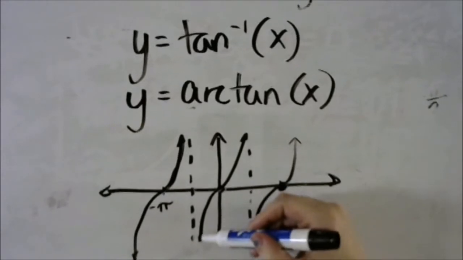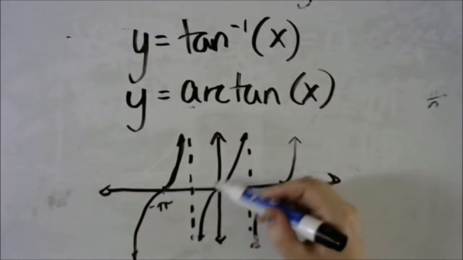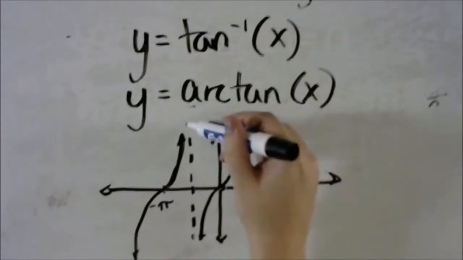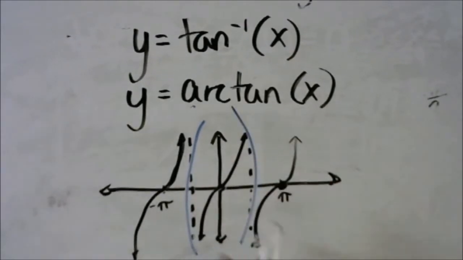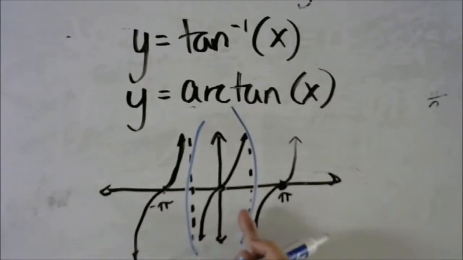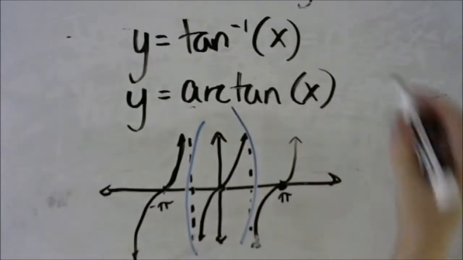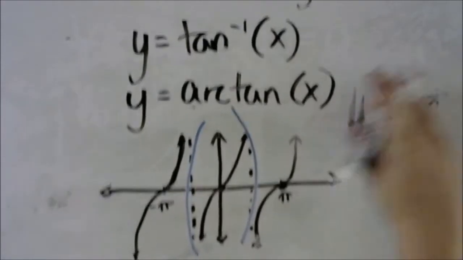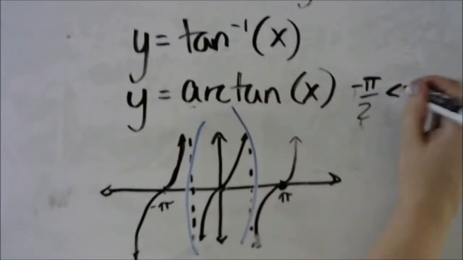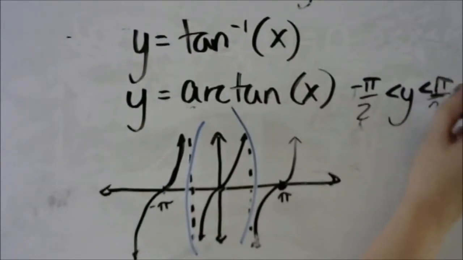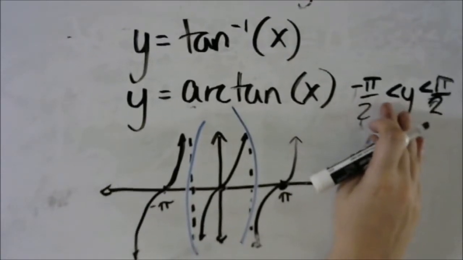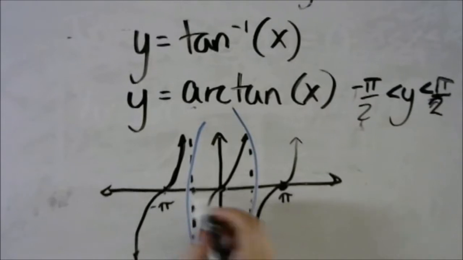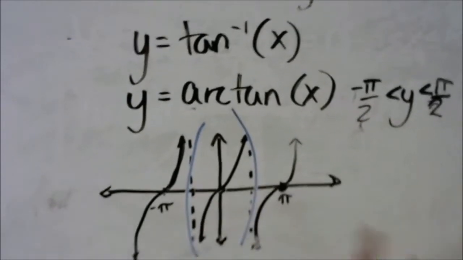Well, you can see this nice continuous curve right here goes through all the range of tangent without repeating any values, except for the undefined values at the asymptotes. So the domain of tangent that makes it invertible is negative pi halves to pi halves, which means that the range of inverse tangent is negative pi halves to pi halves. Now notice, unlike in the last two examples, I did not use inclusive inequalities because we can't include the asymptotes since those values technically repeat.